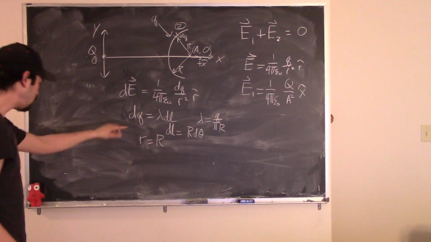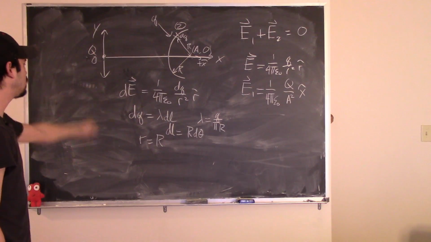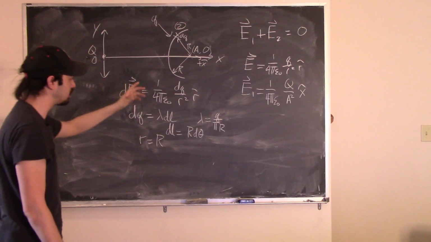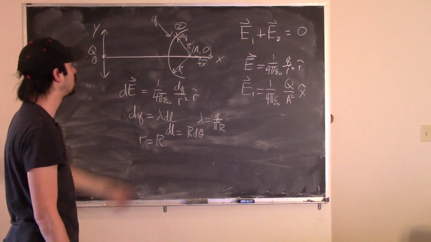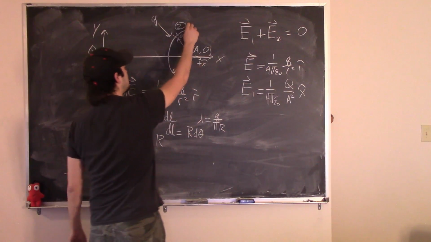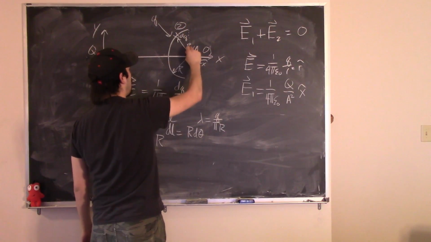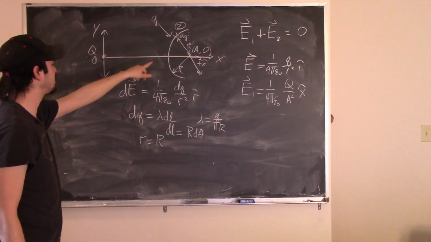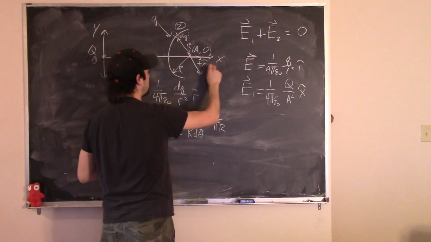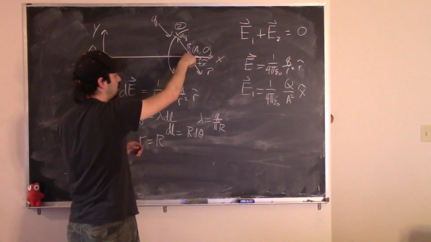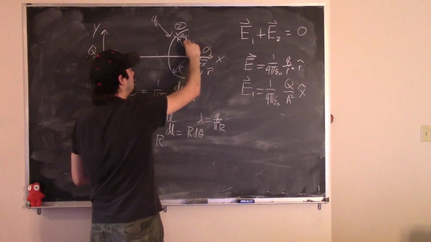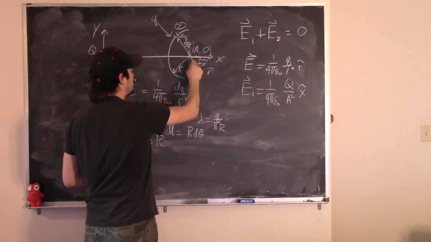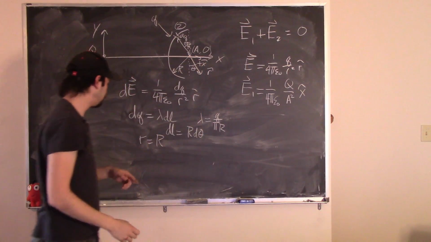Okay, so now the next thing that we need to do is define r hat, and by association we need to define some theta here. So the way that I'm going to do this is I'm going to draw some imaginary line here, and then draw this arrow representing r hat. So it's pointing from dq to the point of observation. And then I'm going to define this angle theta here. So if I continue this down here, this is my angle theta.